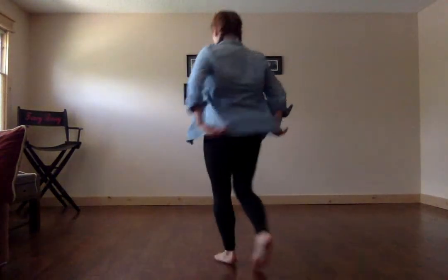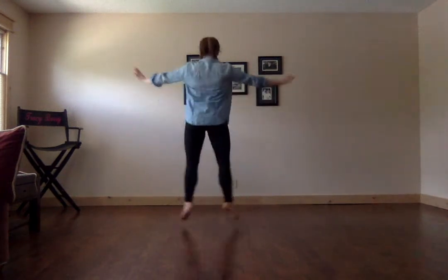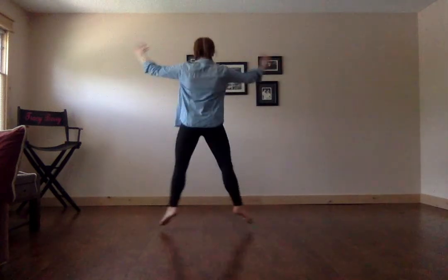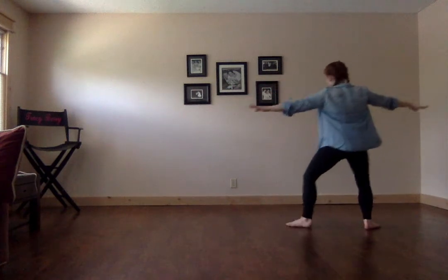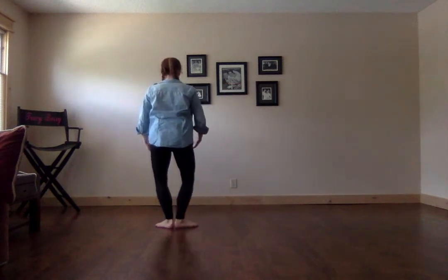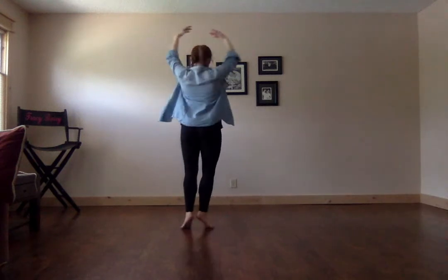I'm out of breath — that's a lot of dancing! We're going to try it with music. Let's see if Miss Grace can do it at the right time. Are we ready? We're going to go from our jumps in second and first. Here we go. Miss Grace started early, but we're going to try it again. This time I'm going to face you so you can see my arms really well. Let's see if Miss Grace can do it at the right time. Here we go.